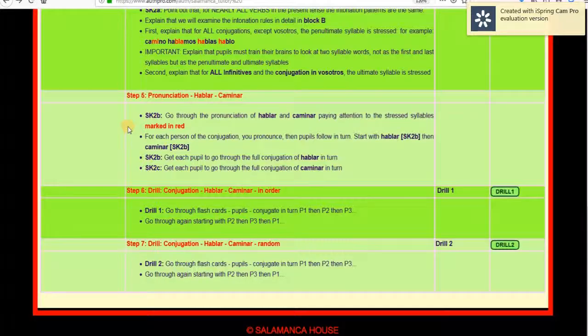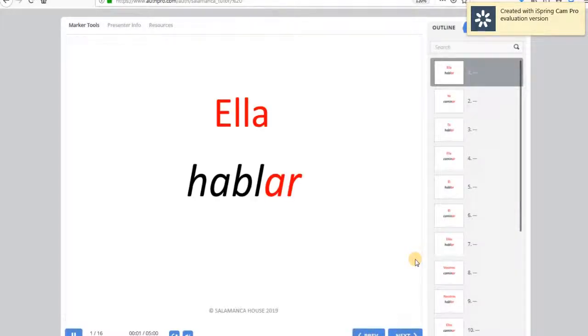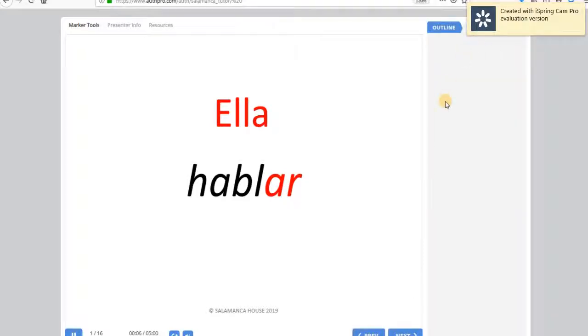Go back again here to the top, and then you'll see here we've got again the second drill. In this case, it's similar to the first one, except that the verbs are coming in random order now. So that's sort of keeping them on their guard. And perhaps you want to get rid of that again. So the idea really is the pupil doesn't know what's coming next.